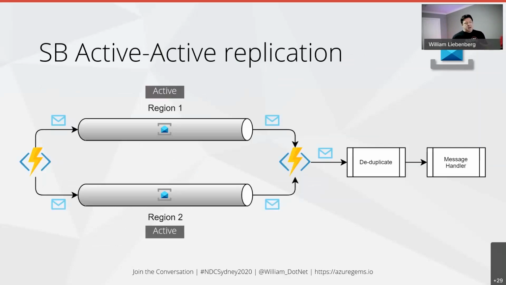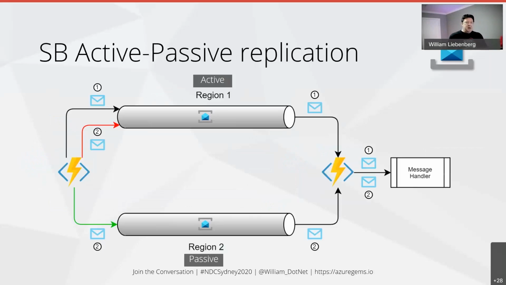So what active replication looks like is this. We have our sending application on the one end, and it sends the same message to both of the buses. Our listening application receives it, but then we have to go through and deduplicate that message before we can actually handle or process it in our application. Now, it looks simple, but that one step is sometimes very hard to implement properly.